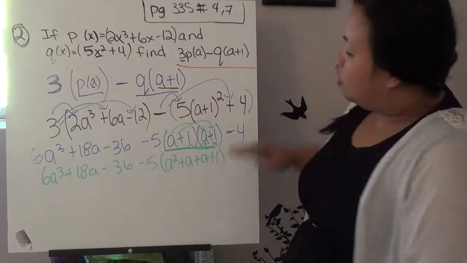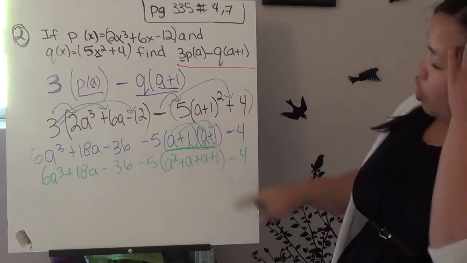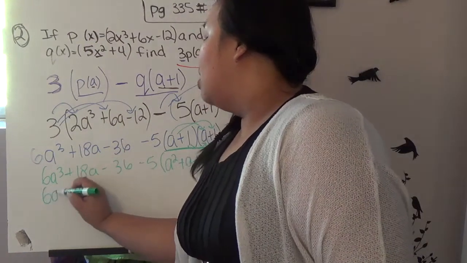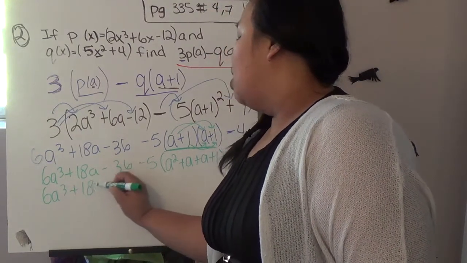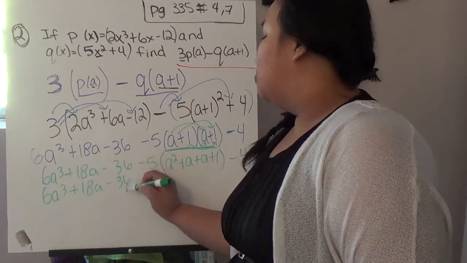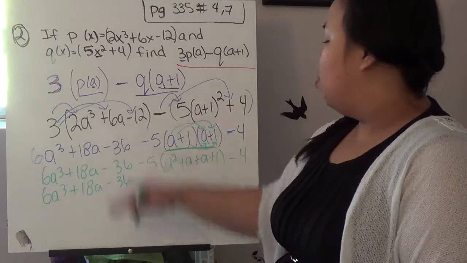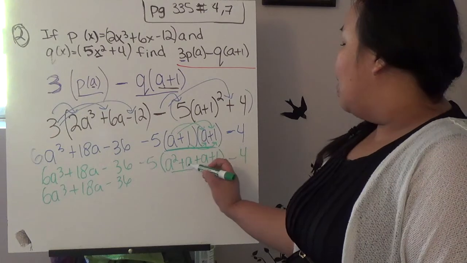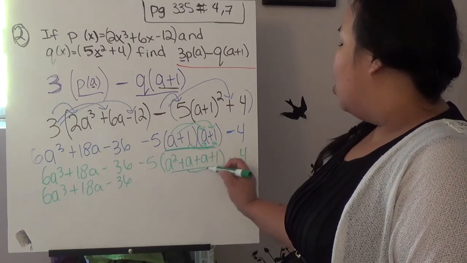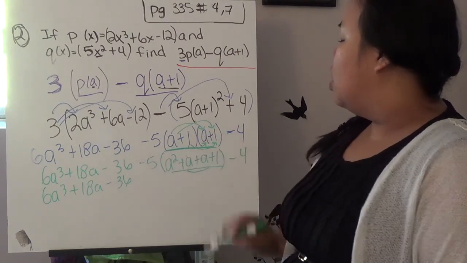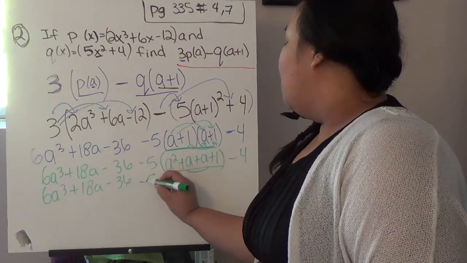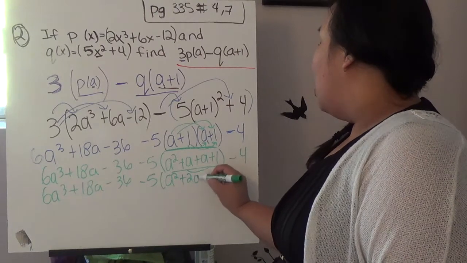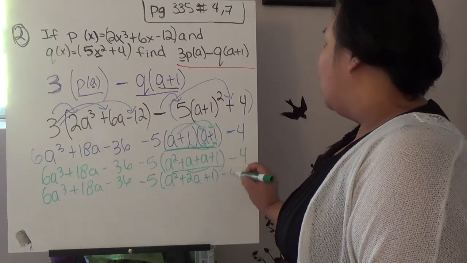So basically the only difference between here and here is that I FOILed this out. Okay? Now my next step is I'm going to go ahead and carry this down again, because I'm not yet ready to combine like terms, and this is all set. There's nothing else I can do here, so I'm going to bring it down. But this time I'm going to simplify this, so instead of a plus a, this makes what? A 2a, but I'm also going to distribute it into a squared. So negative 5, so what I'm going to do is a squared plus 2a plus 1 minus 4.